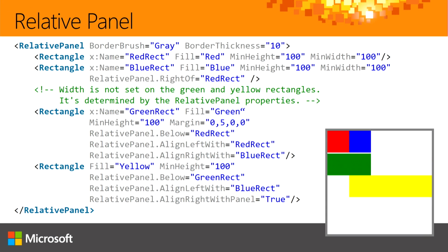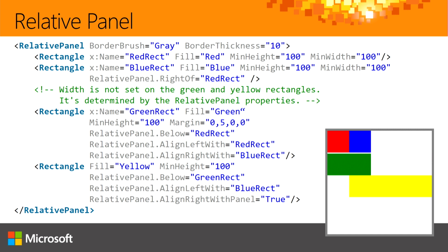I'll just talk a bit, because that's what I was going to show you, right? I don't know if you can see it. I don't have a pointer, which is kind of annoying. Can I point here? Does that work? Kind of works. So the red rectangle and the blue rectangle are just in the top left. Then when you put in the green, it says relative below the red and align left of red. So that means it's always going to be below the red, and it's always going to have the left alignment with the red. So it's just reading it as it is, essentially. But then it also says align right with the blue.